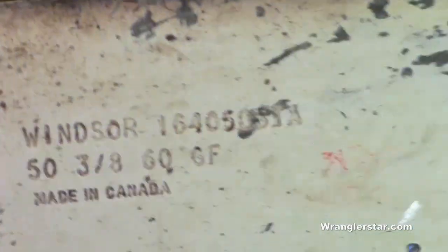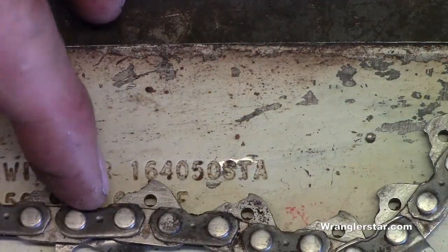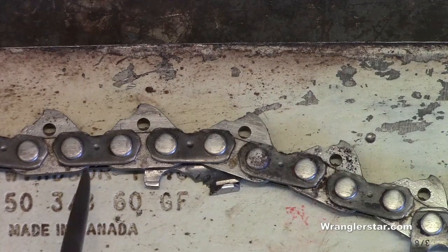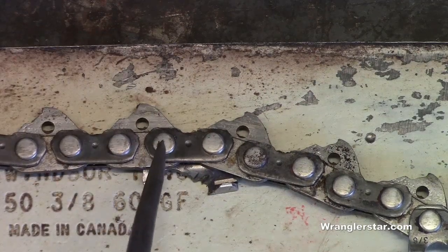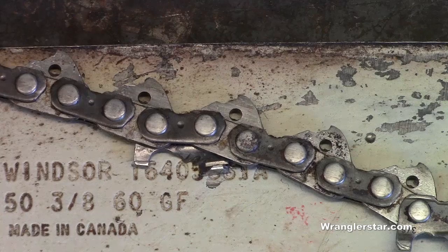The pitch of the chain, if we take a chain right here and we were to measure the distance center to center between 3 rivets, how about we bring you right there in front of the camera? Bear with me here. 3 rivets, count 1, 2, 3. If we measured the distance from center to center, divided it by 2, we would have the pitch. And that right there is the 3/8 of an inch.